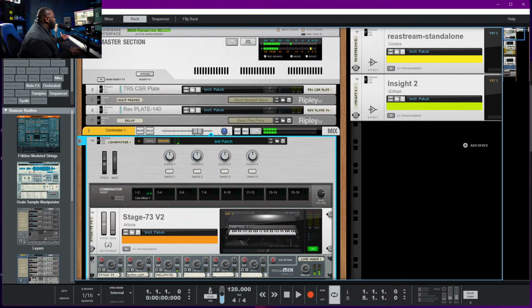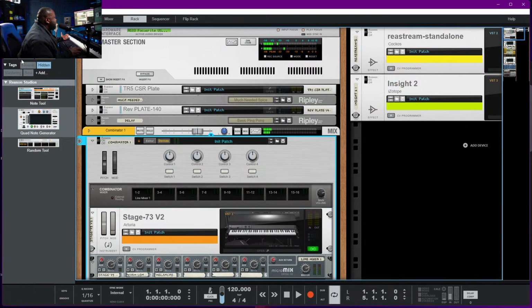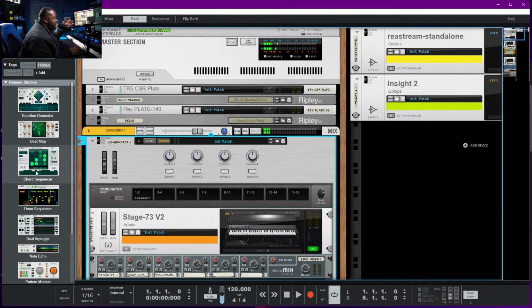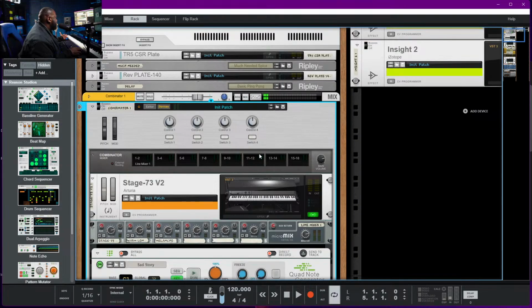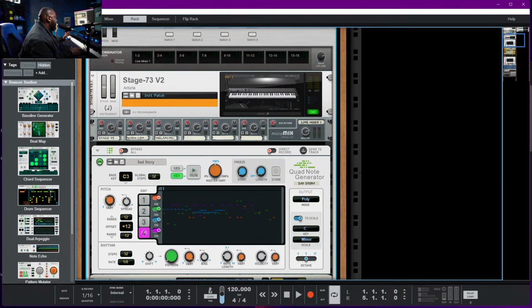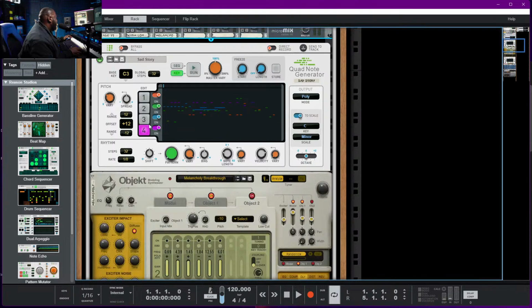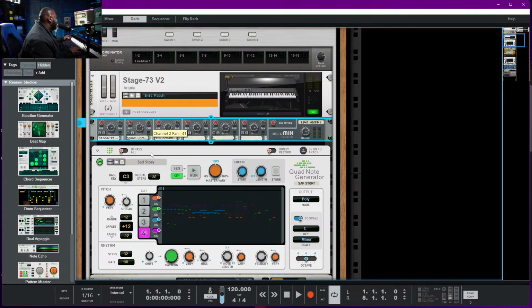Now, what's really cool about players is when you can start doubling up on the players, just like we did before. So what I'll show you is I've been playing chords with my piano, but now I have this combinator here, right? Maybe we can turn some stuff down, do some panning, maybe pan our object to the left, pan this guy a little bit to the right, have our Rhodes coming in down the middle.